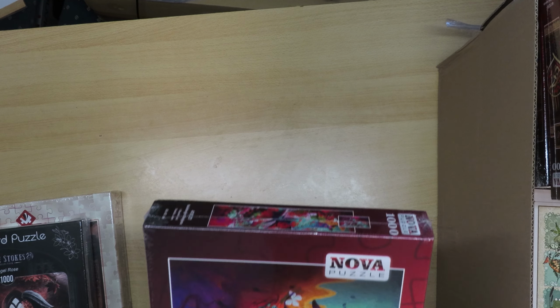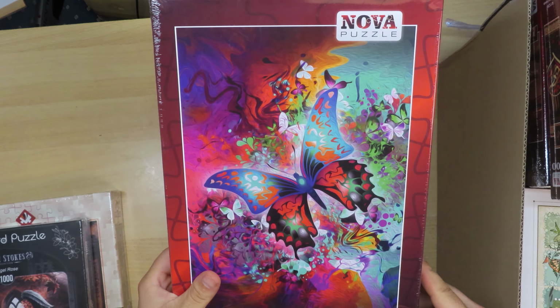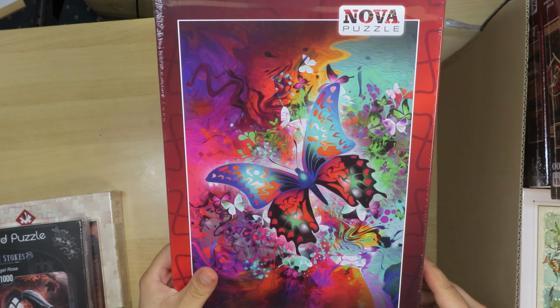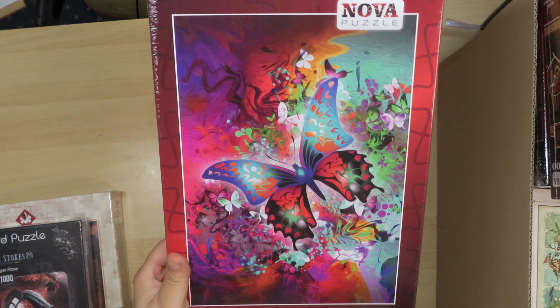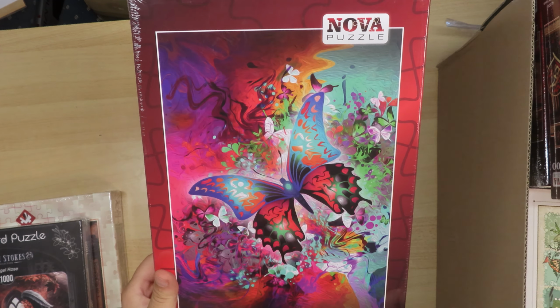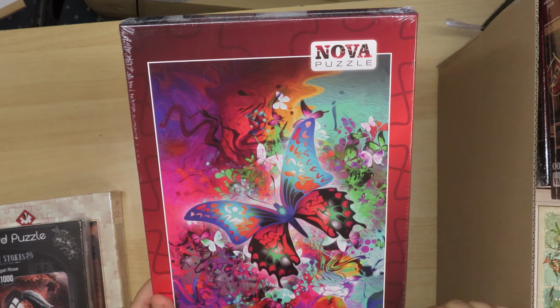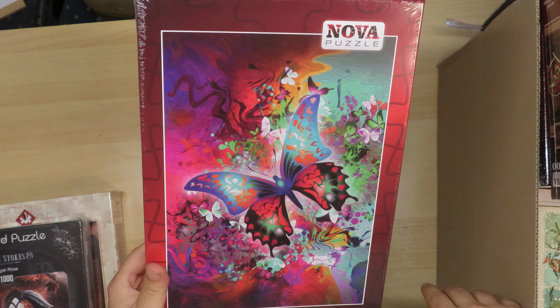As I said, I have bought some Nova puzzles in this collection, and this one is also a very colorful, vibrant addition to the collection. It's a butterfly, but it's also in an artistic way, as if the brushes were on the water, and here you see also some texture, so I do believe this will be an interesting jigsaw puzzle to make.